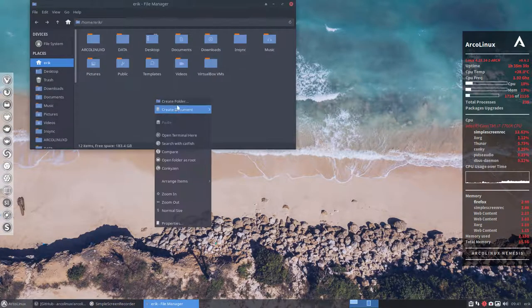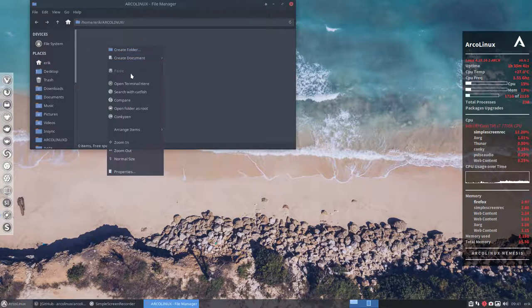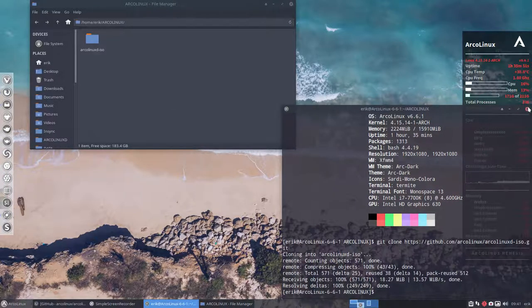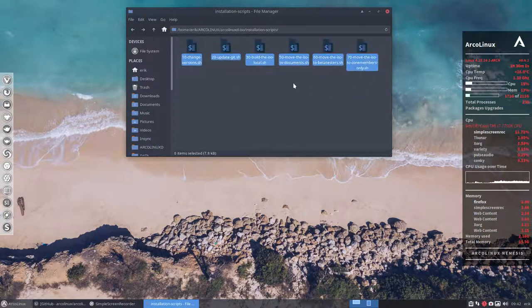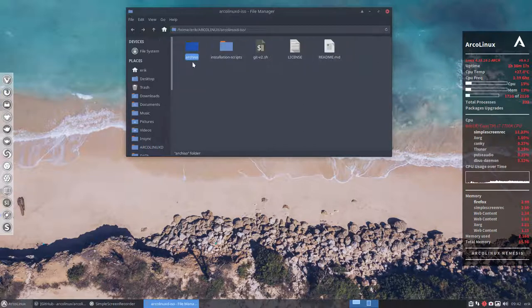Go to the file manager, make yourself an ArcoLinux folder, and inside the folder you're gonna git clone or copy paste, Ctrl Shift V. That's it. And if you've seen the other tutorials of ArcoLinux already, to build your own ISO, it's going to be very similar. I've just made sure that all the numberings are the same. So it's always number 30, build the ISO local. It's the question of will we change anything or not? Because if you want to change anything, it's going to be here in the packages both. So in this video, we're not going to change anything. We're just going to build the ISO and see what happens.